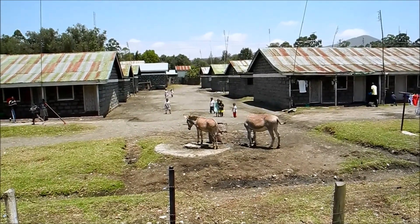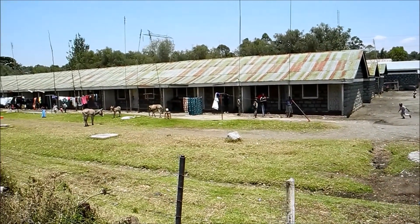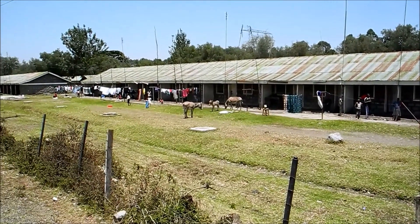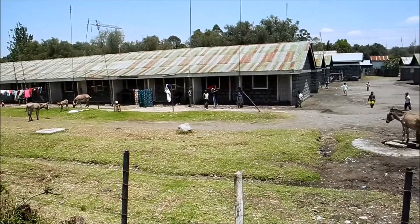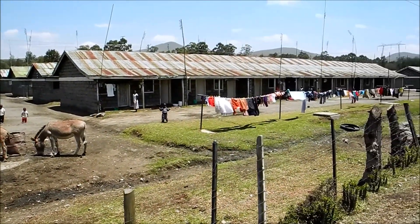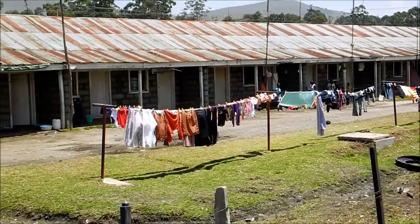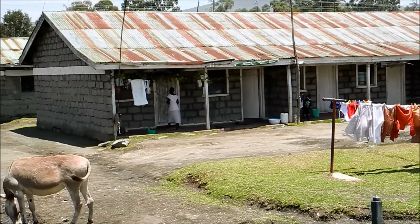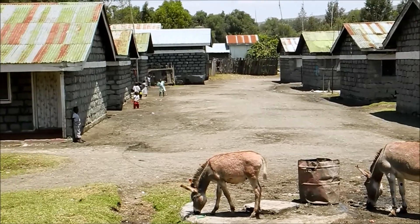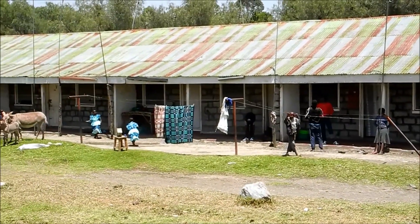This is a revealing picture. I thought you folks in England would like to see where the workers live that grow and pick your flowers. So Valentine's Day, funerals, birthdays, engagements — this is the living standard of the workers. Breeze block houses, terraced, planned to perfection, quite crowded, lots of children.